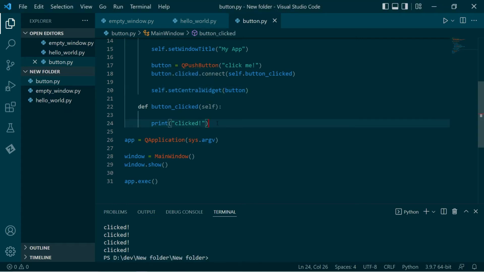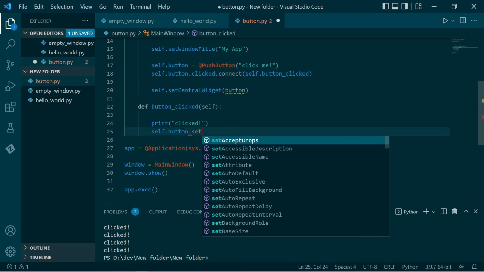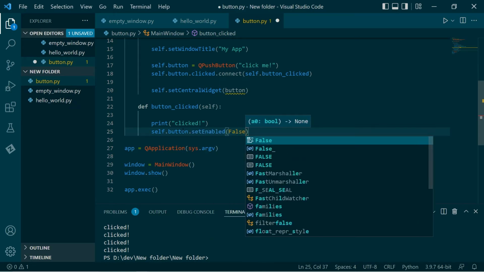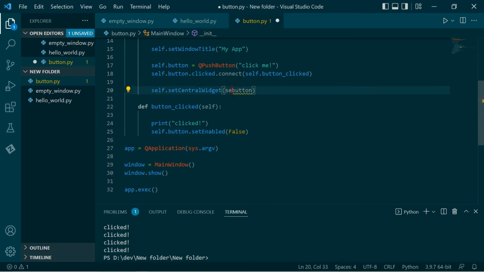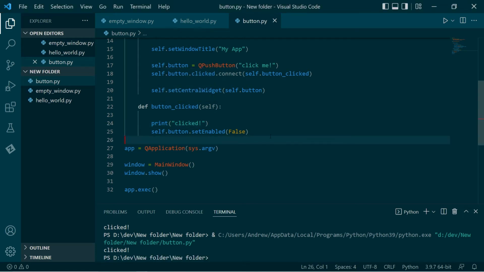Other things we can do, let me see if I remember. If we want to change a property of this button, we will store that. If we want this to be a one-time button, no problem. Just set enabled to false after the first click. So we click, and now it becomes disabled. According to the Windows color scheme, this gets grayed out. And we click again, and nothing happens. But I'm just not going to worry about that.